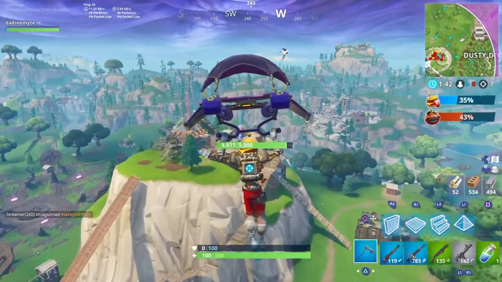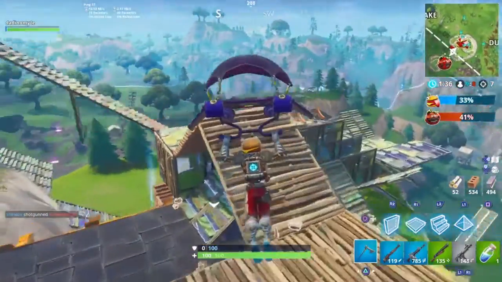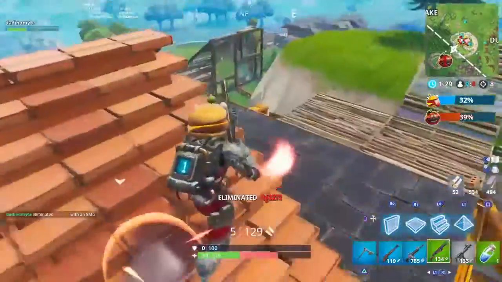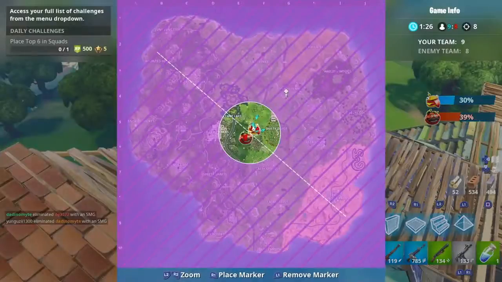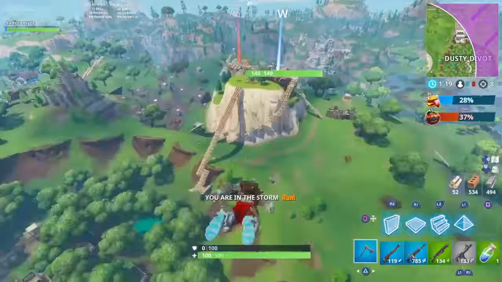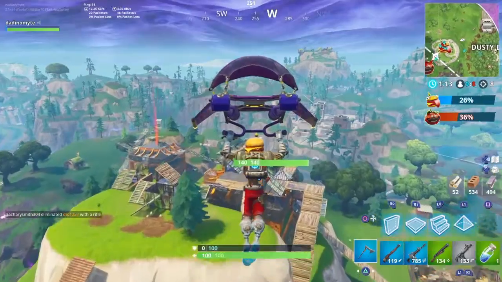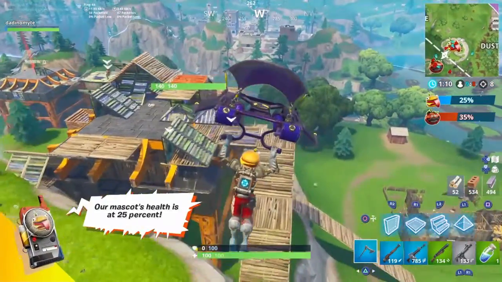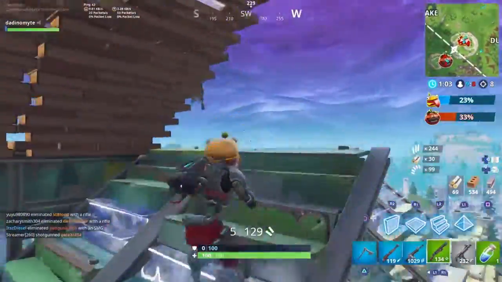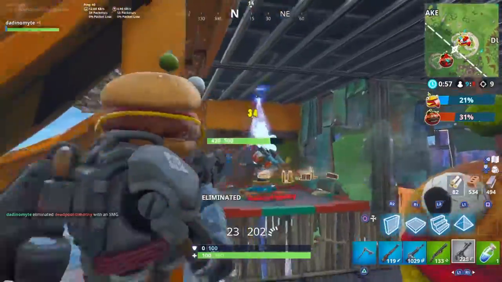Oh my gosh, man. We are getting decimated, though. Should I just go over there and try to help the attack? Like, I don't know. Oh my gosh, this is chaotic. This is actually chaotic, man. This is nuts. I like it, but I don't. Like, this is crazy. The way that kid's camping in there with that LMG is kind of unfair. Get out of there, kid.